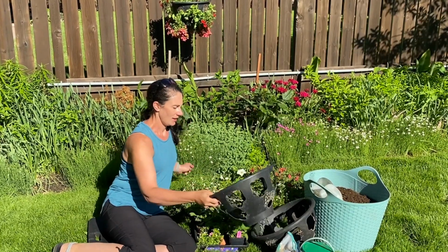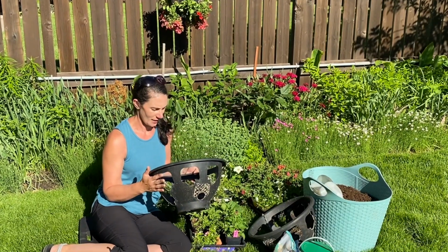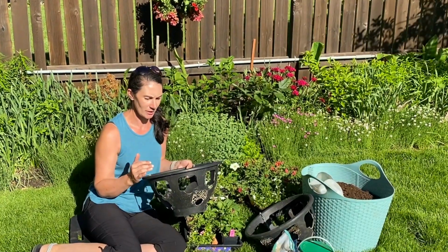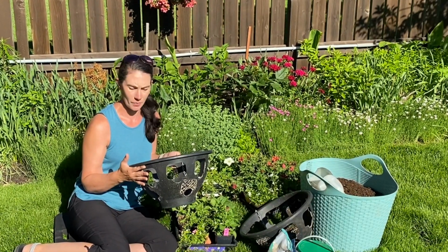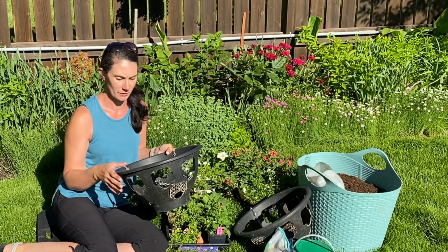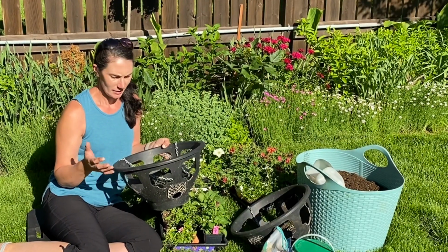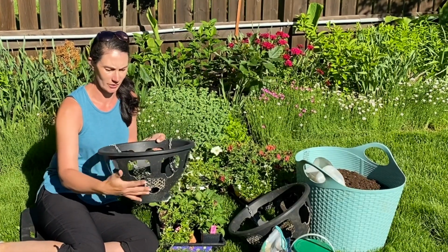Now, I have a pretty unique hanging planter here. I've had these for years. I don't remember where I bought them, but I did see them somewhere early this spring, and I think it was TNT Seeds or Vessies.com that had them, but it was more money than I wanted to pay for them. I'm sure more than I paid for these, and they were smaller, I believe, as well. But if you're looking for some, I couldn't find them on there, but they are out there, so just keep your eyes peeled. And I've heard people find them sometimes at their local garden center after they've seen my video.